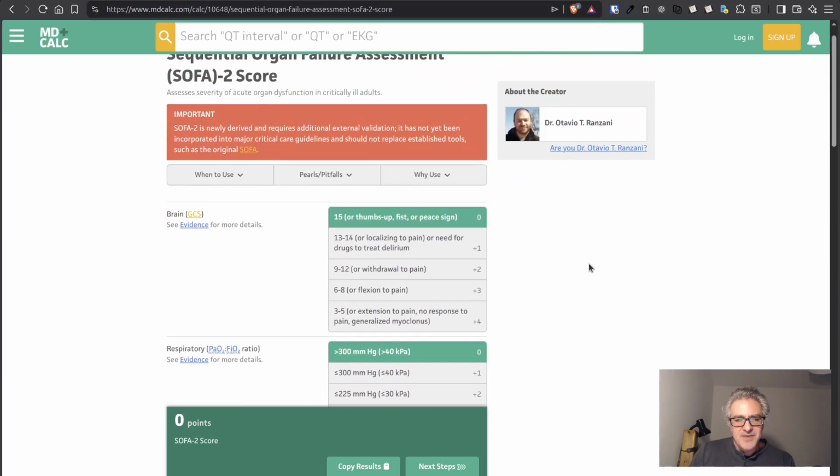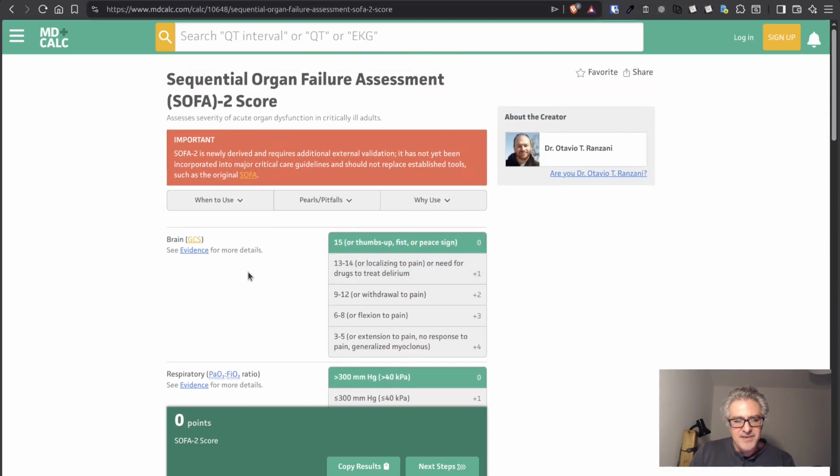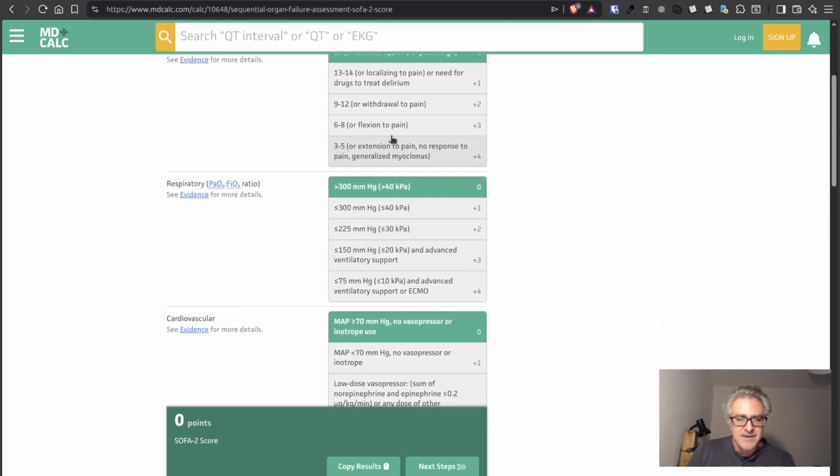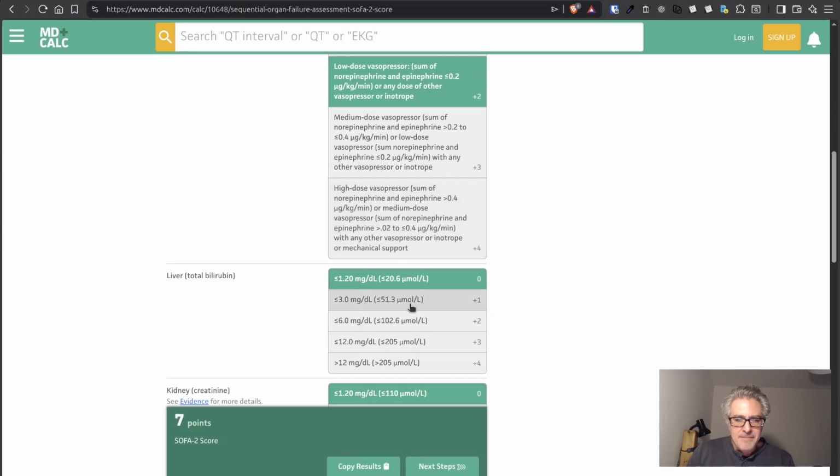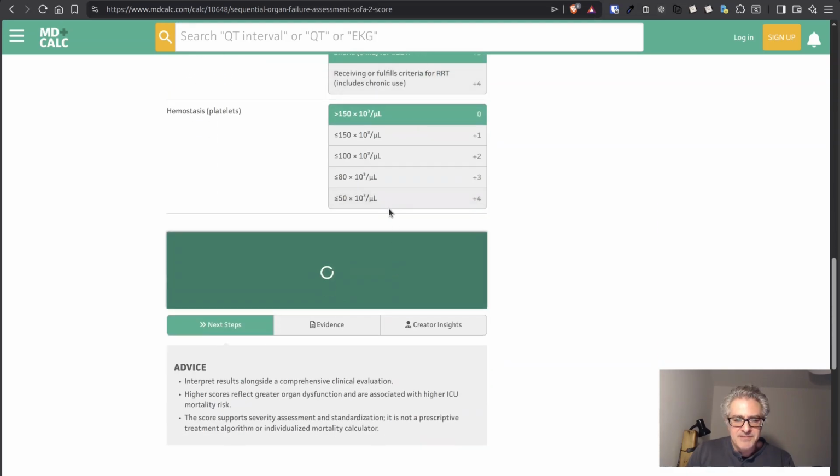Still, the problem here is that whilst this is better than trying to do it on a piece of paper, you're a clinician who's going to have to go to a website, fill this all in, and you get your score, and then you get to the result at the bottom.